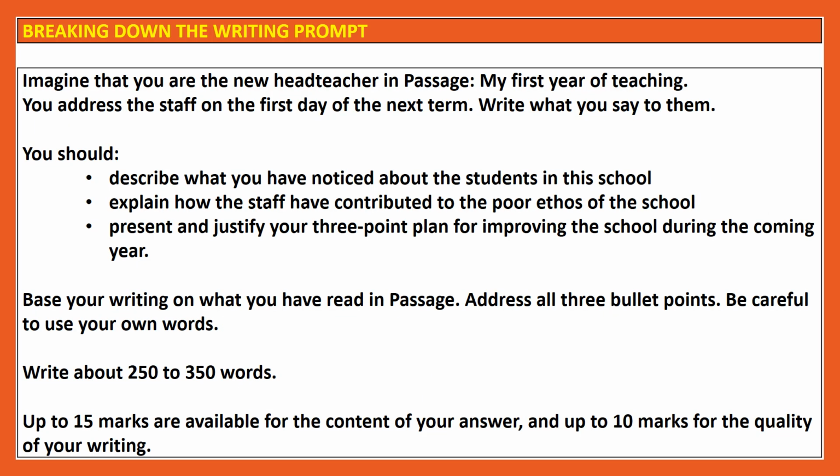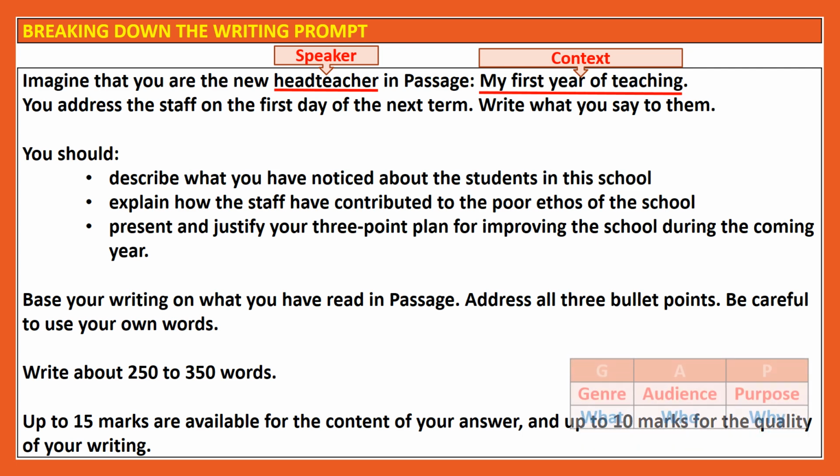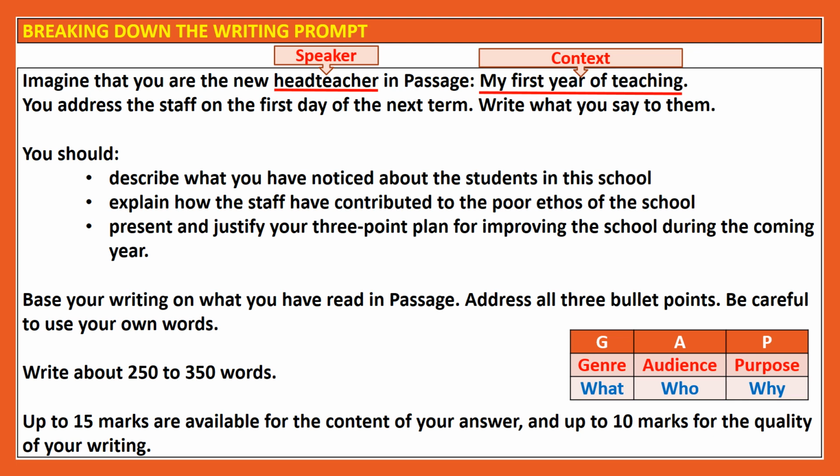Breaking down the writing prompt is important by carefully reading the task and identifying the key details. First, identify the speaker. You are writing the speech as the head teacher in the passage. Then identify the context. Here it is, the head teacher's first year of teaching. Next, a helpful approach is conducting a gap analysis or considering the 3 W's. What type of writing are you asked to create?